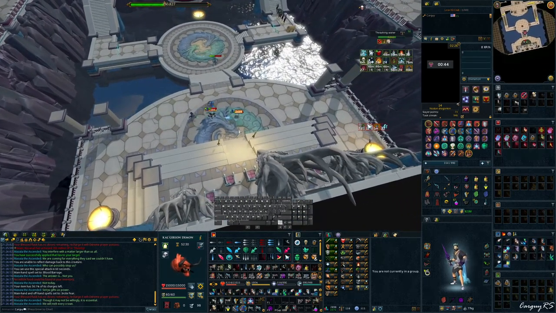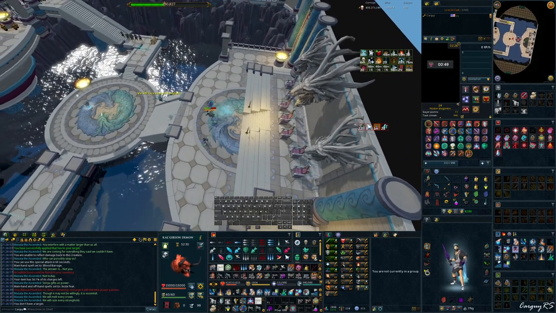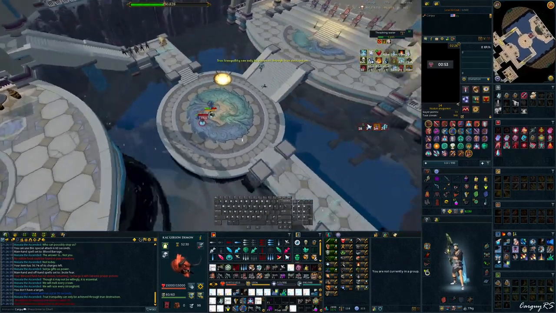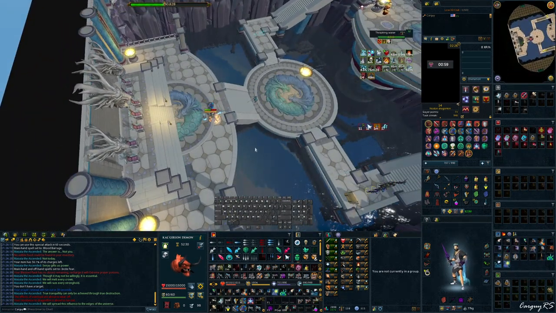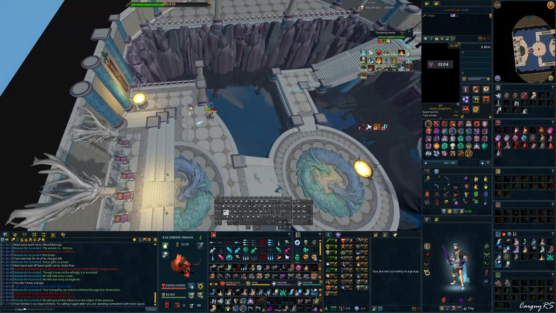Now this right here, not having my Bless Flask filled, that is precisely why I use salves still, because they have prayer built into them, so in emergencies you can just go ahead and overload again, and you should be fine. You can kind of use it as an emergency prayer potion, like in the middle of a kill or something.